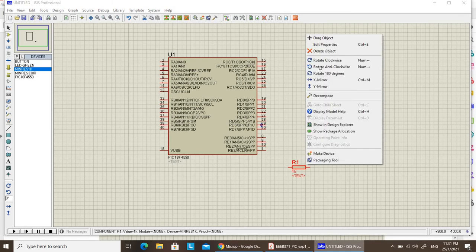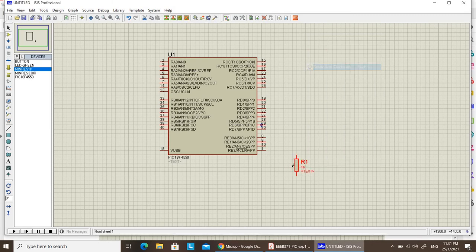Now you can rotate this device by right clicking, and you can adjust it however you want. When you bring your cursor to the edge of the pin, you can see a red dotted box appear. So just click one time. This is to draw the wires. If you want to make the wires in a particular design, you click left once and click left again, and then you connect to the device.